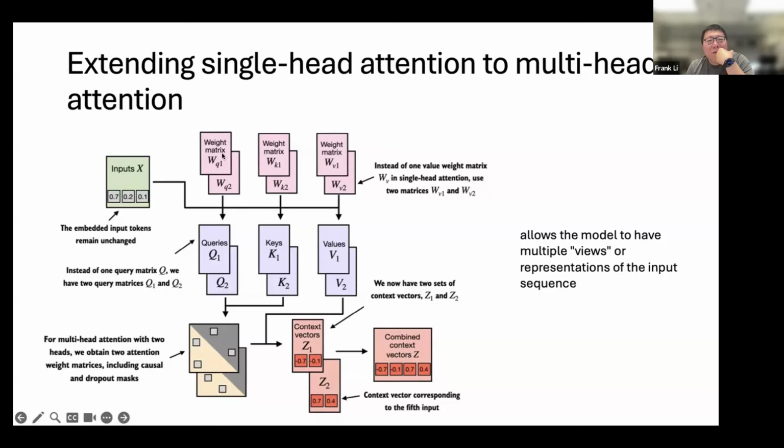That means the input vectors will be projected into two queries, two keys, and two values. At the end, we'll have two context vectors for one input. Then the final step is to concatenate the two context vectors together to build the final context vectors.